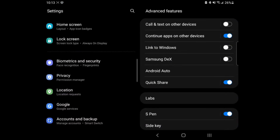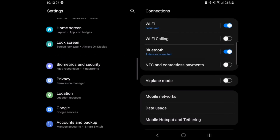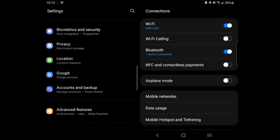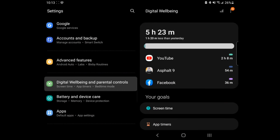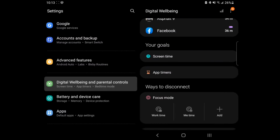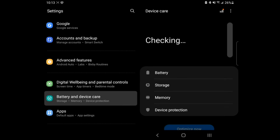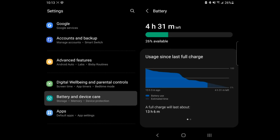So this is the screen recording of the Z Fold 3. It's on open mode now. Now let's go to some settings, and this is Digital Wellbeing. As you can see, the screen on time was 5 hours and 23 minutes since I charged it. Now let's go to the battery, and what it's showing is 13 hours 3 minutes ago I took it off the charger.